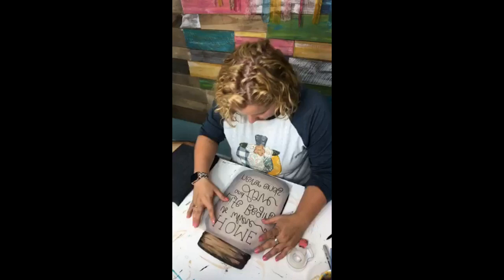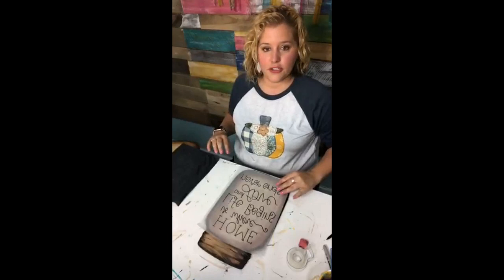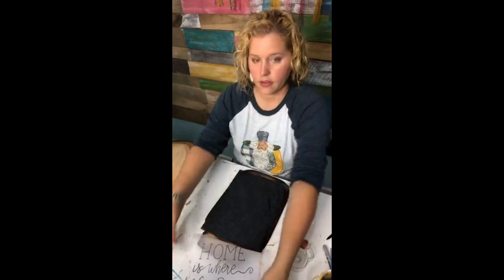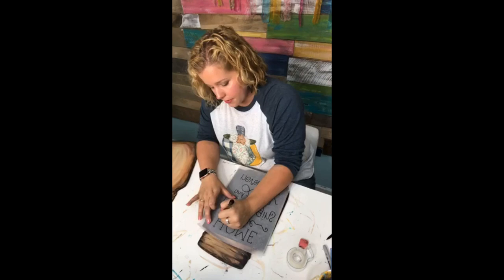Make sure it's straight, make sure your lettering looks straight, and then just put down a piece of tape. That tape's not gonna hurt it. A little bit of a piece of tape, and then you're gonna swing it up like a hinge. Put your graphite paper underneath and then swing it back down. Now all you have to do is take a pen, a little ballpoint pen, and you're just going to trace right over the top of your lettering one more time.